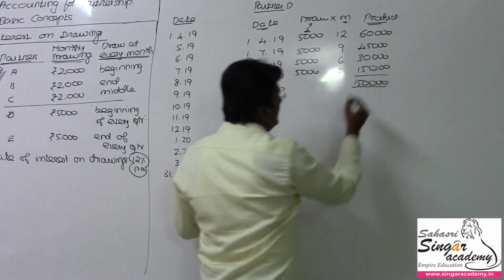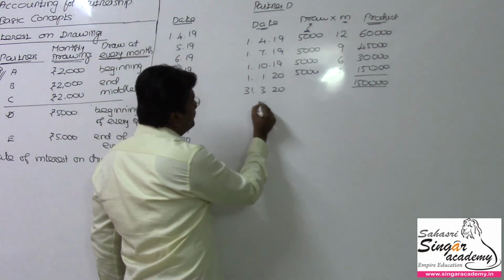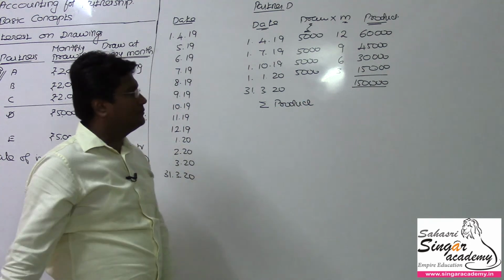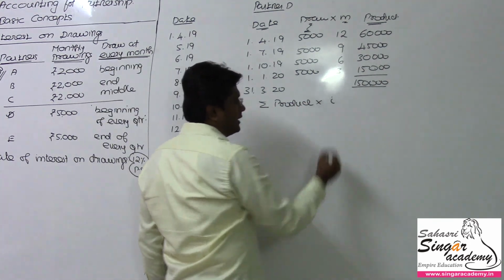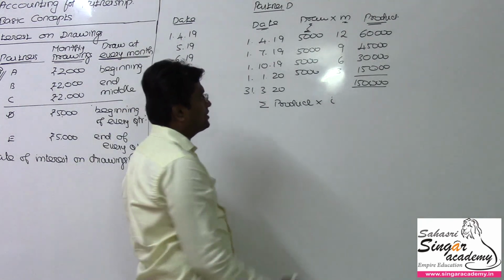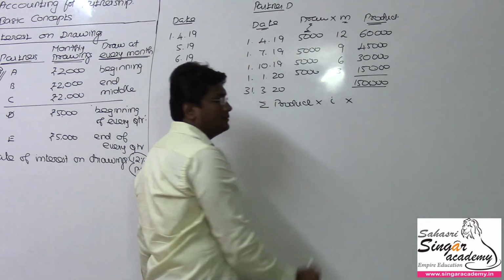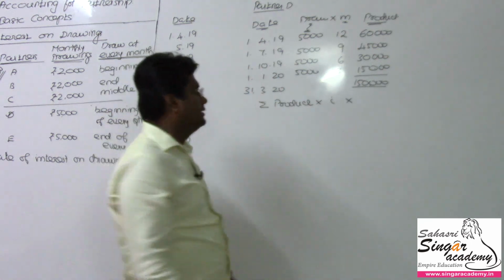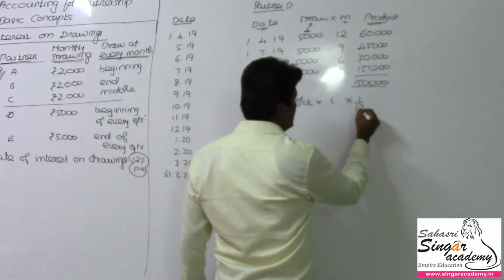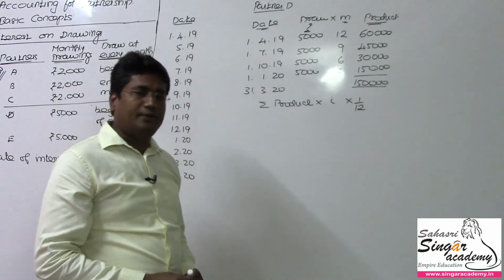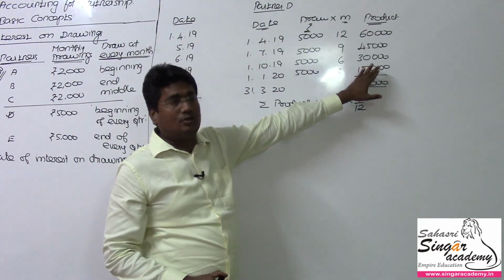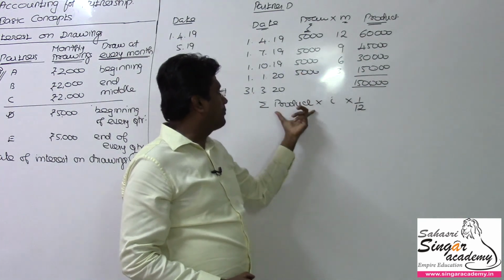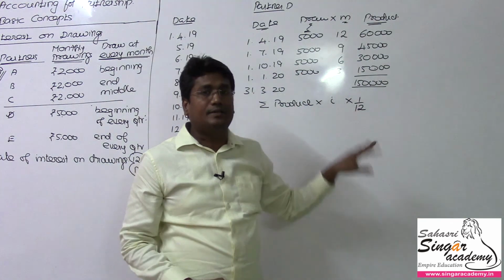We got this value. Under the product method, the sum of product is multiplied with the rate of interest. I name the rate of interest as I. As we have converted everything into months, we have to calculate the interest for a month only. So to convert this to a month, 1/12 will be used. Already I told you, you can convert that to days also. If you are converting this to days, you have to calculate the product value into rate of interest per annum into 1/365.